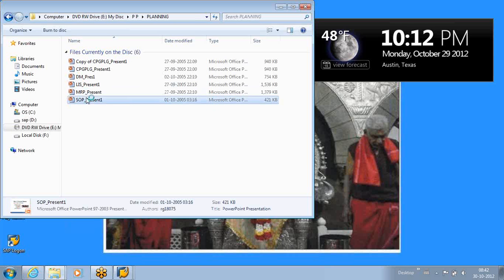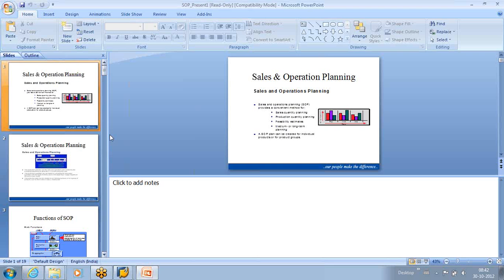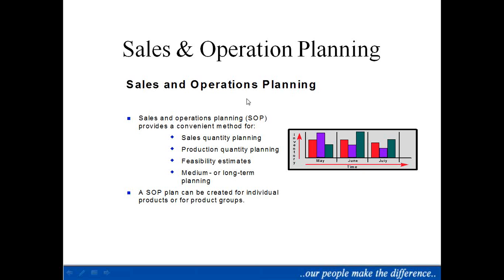What exactly SOP talks about is whatever is the sales data. This is the sales forecast in the months of May, June, July, August. Generally, during the third quarter or the fourth quarter, people will freeze the sales plan for the next year. Say, for example, for the year 2013, how much is our sales? For this year, we have 100 crores of turnover. For the next year, is it 110 crores or 120 crores or 150 crores? What is our target? Whether they increase by 10% or 20%?